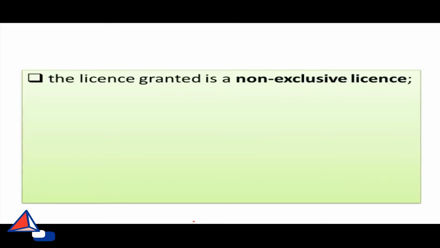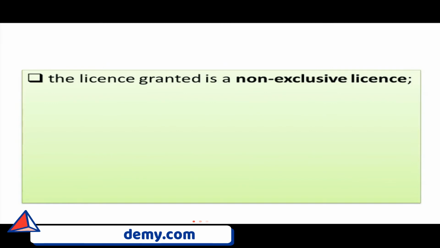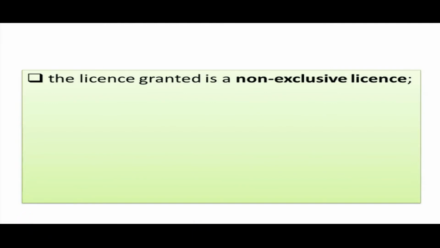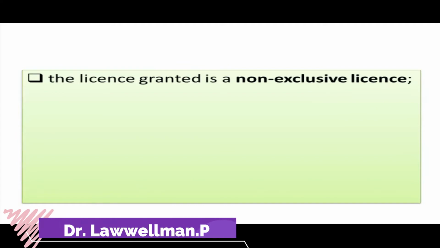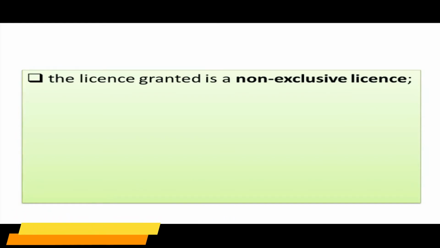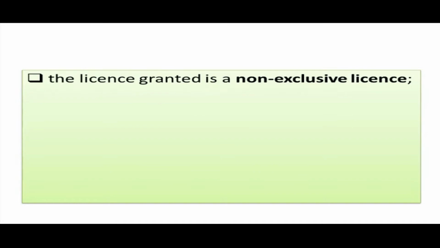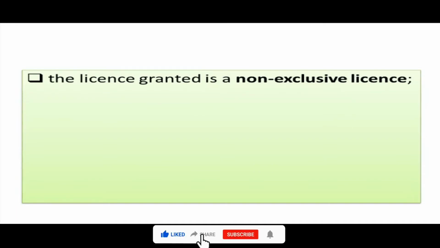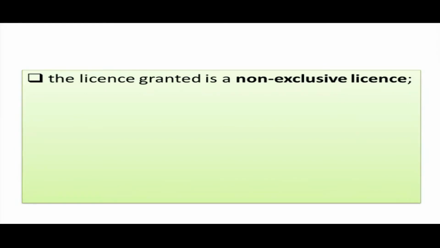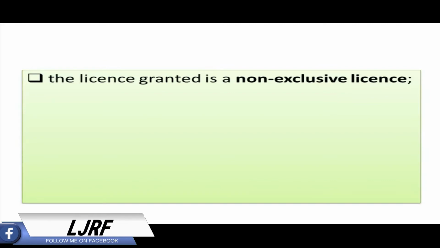For example, the license granted is a non-exclusive license. That's an important point we have to note. The license granted, the permission granted for working a patent, could be either exclusive or non-exclusive. Exclusive would mean, if I'm the patent holder and I'm granting a license only to Mr. Abjit, and if Mr. Abjit can exclude even the patent holder, myself, then it is an exclusive license. An exclusive license is, in technical terms, lesser than ownership, but for all practical purposes, an exclusive license will be as good as an assignment. But it will come back. That's an important point to note.